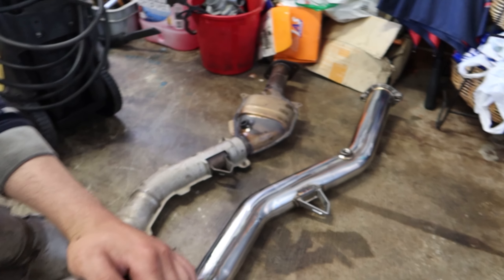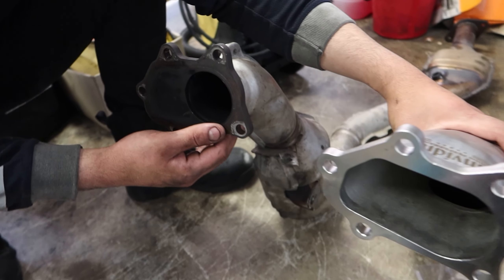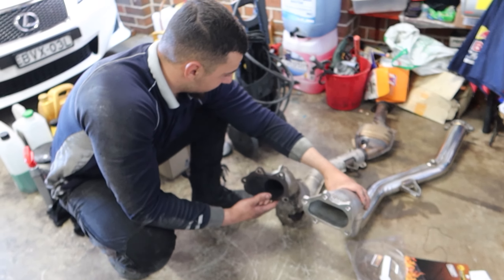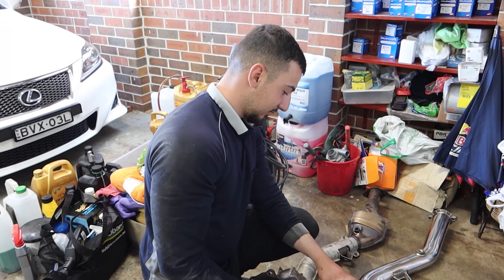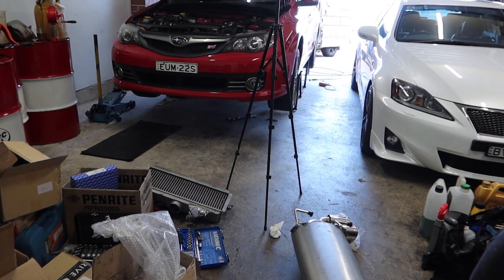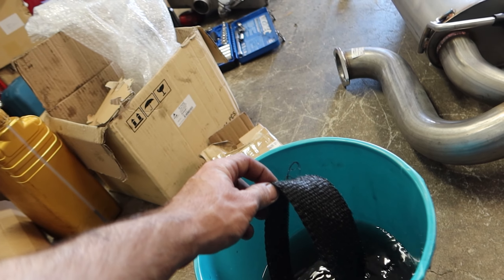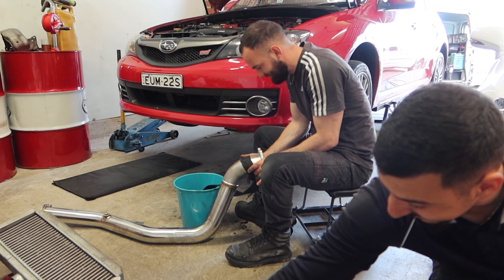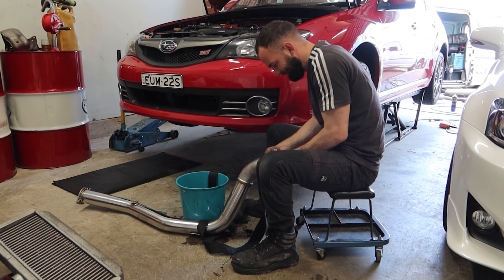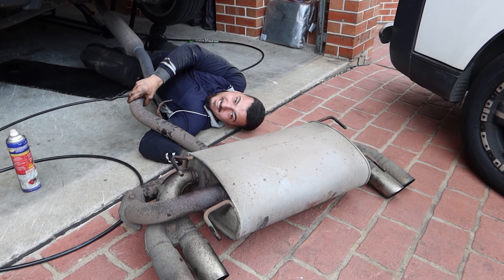Here's the two dump pipe comparisons side by side. You can see straight away that the new one has a much bigger hole coming off the back of the turbo, and the old one had the block-off for the wastegate. So it's going to flow a lot more air and exhaust gases, and Nikos is going to be just a little bit more of a spool boy. Now we're going to take the rest of the cat-back off and get it ready, while I wrap that dump pipe in heat wrap soaking in water. Nikos just bench-pressed the whole cat-back out in one go.